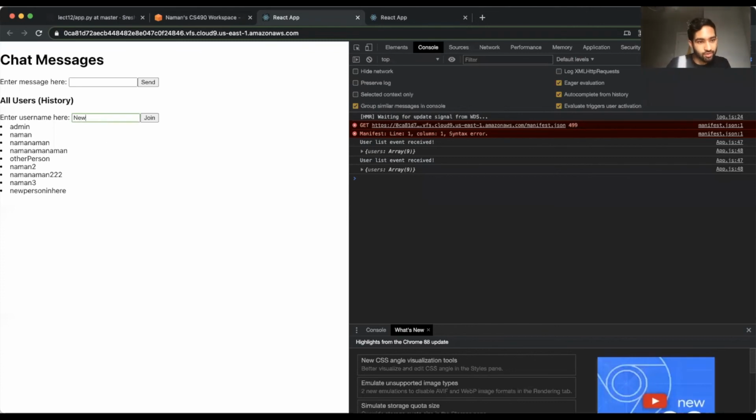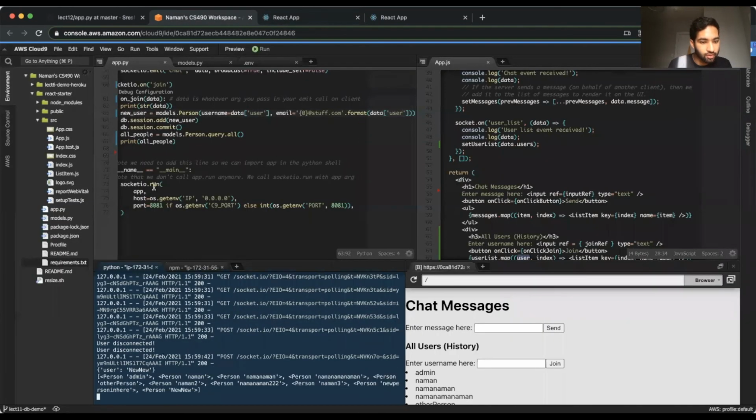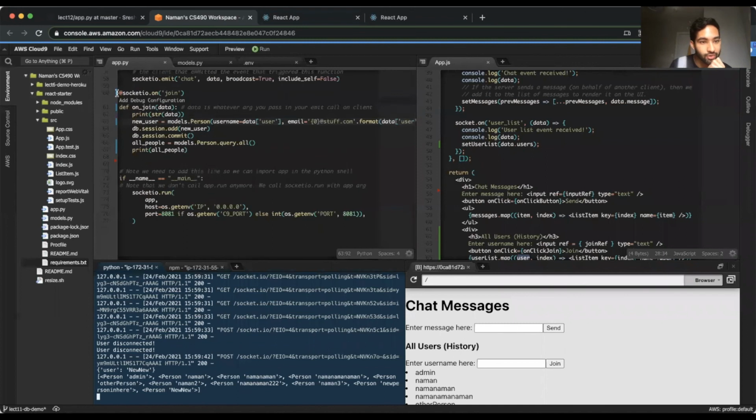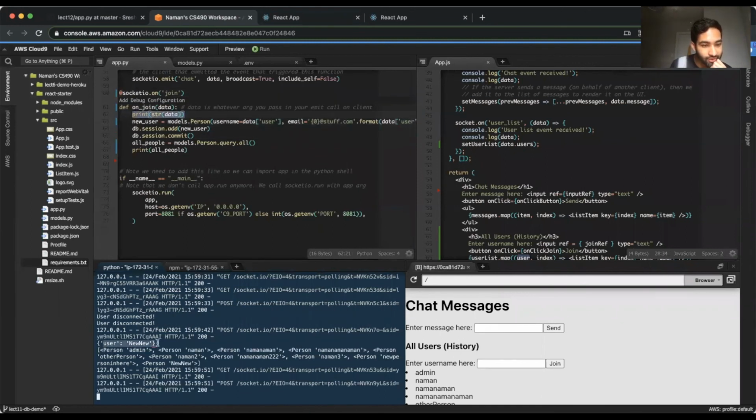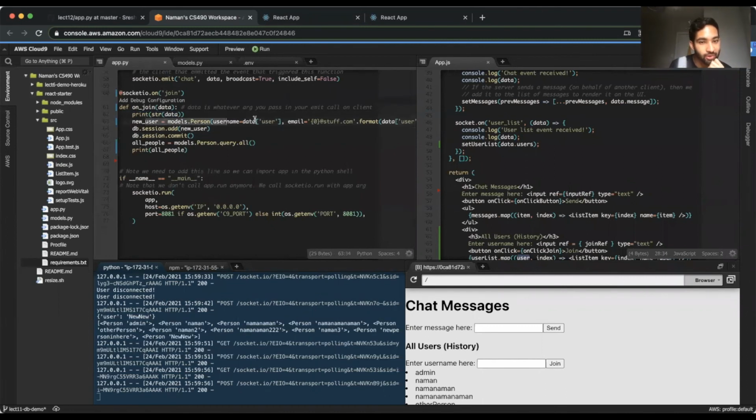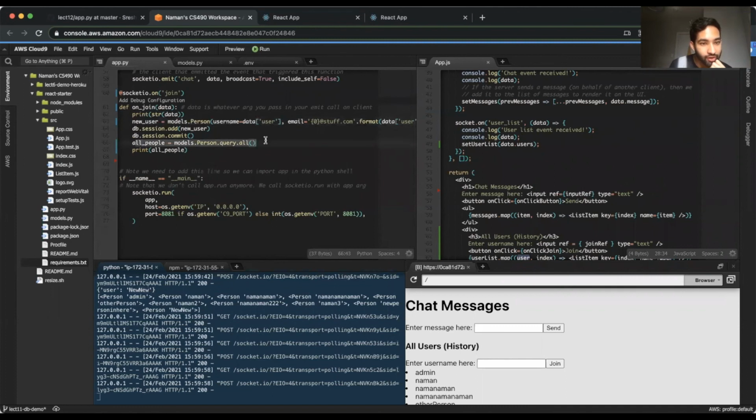I'm just going to say new join. And when I click that, we're going to see what we printed here. So on the join event, we are printing out the data. So that is user and then the username new. We're adding it to our database, this new person. And then we're querying that full database and seeing all the results.